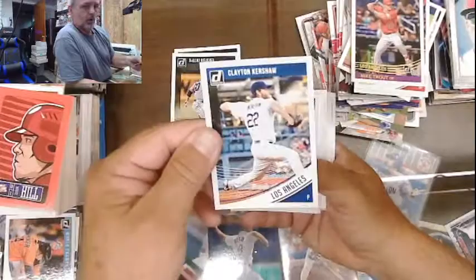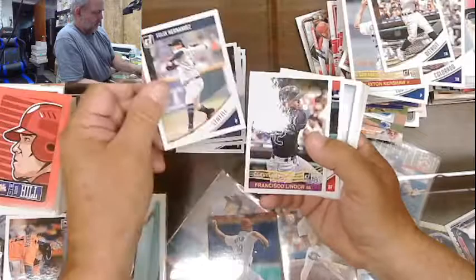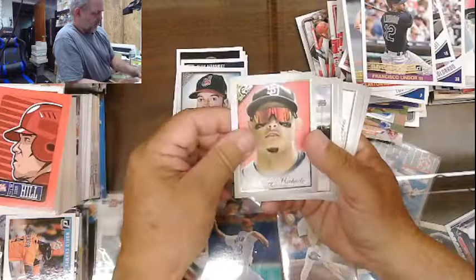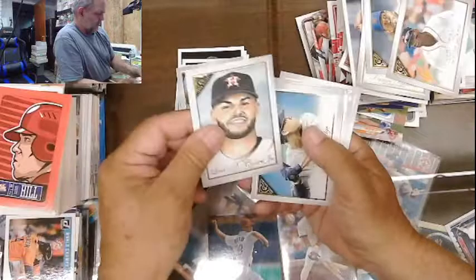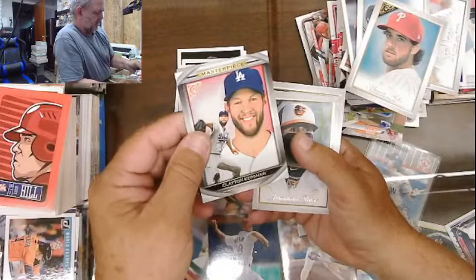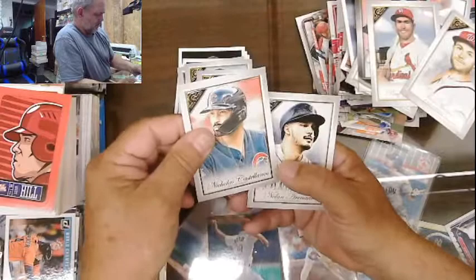Kershaw. Carpenter, Nolan Arenado. Kershaw, Miggy, Longoria, King Felix, Lindor, Jackie Bradley Jr., variation with the black baseball. Kluber, Manny with them shades. Jose Ramirez, Thor, Rafael Devers. Nice Judge. Aaron Judge. Aaron Nola. Masterpiece Clayton Kershaw, all glossied up. Jonathan Villar, Goldschmidt, Trea Turner, Nicholas Castellanos, and Nolan Arenado.